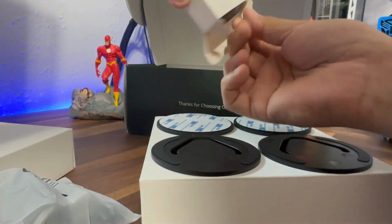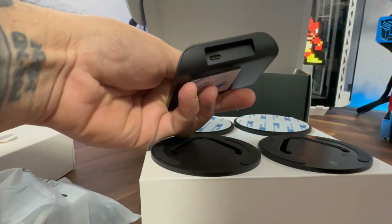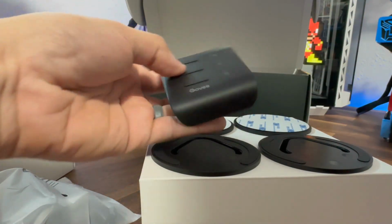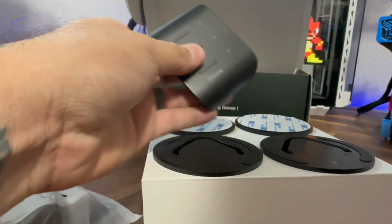In this small box, you get what looks like a little hub for the lights so you can control, and it looks like it's USB-C powered. So you have your power, and it looks like maybe your different modes and your brightness adjustability.